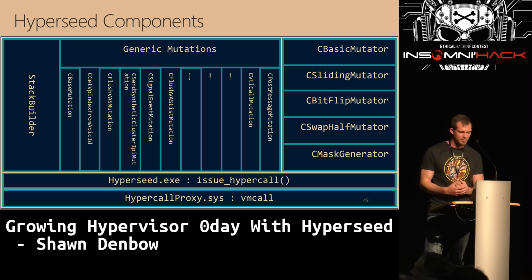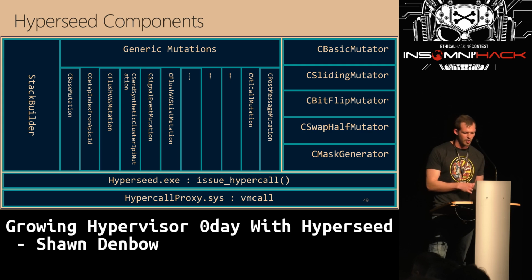We have some generic mutations. These are going to help mutate things like the call code, what type of calling convention we want, or the class of it. And then we also implement a default hypercall mutation, which is very coarse-grained. It's essentially going to break up your buffer into keywords and mutate each one. That's as dumb fuzzing as you can get. And this is represented by our C-base mutation class, which is our default for all hypercalls.